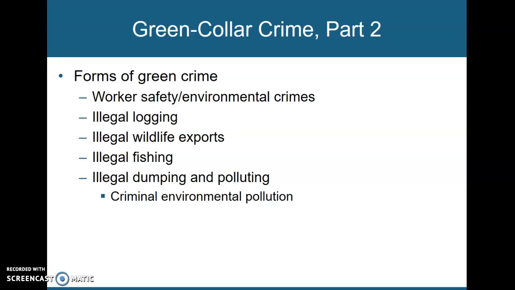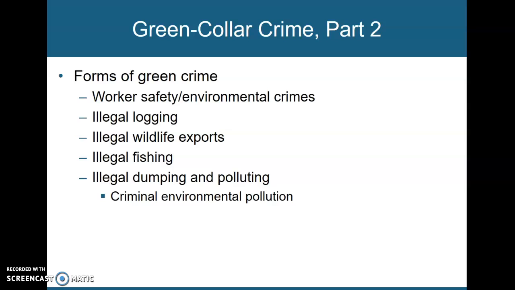So your textbook gives an example. Illegal logging creates unsustainable economic devastation in the poorest countries. Vietnam, for example, has lost a third of its forest cover, while in nearby Cambodia, the harvest from illegal logging is at least 10 times the size of the legal harvest. So these people are going in and creating serious harm by logging where they're not supposed to, but they're doing it for financial gain.